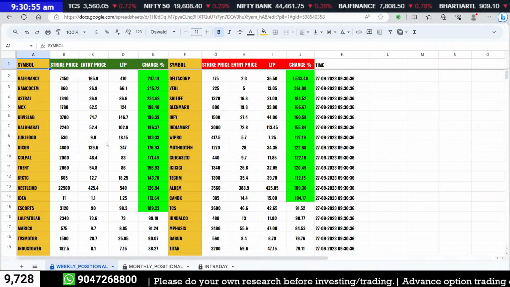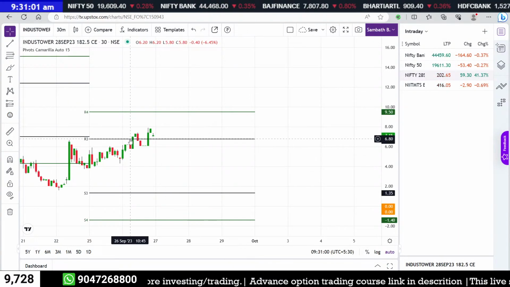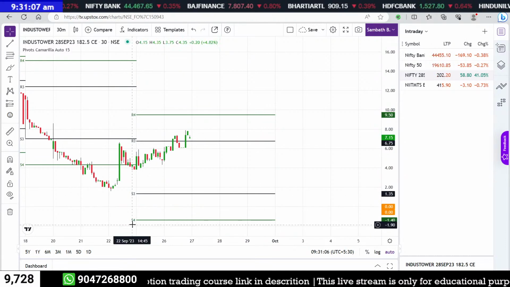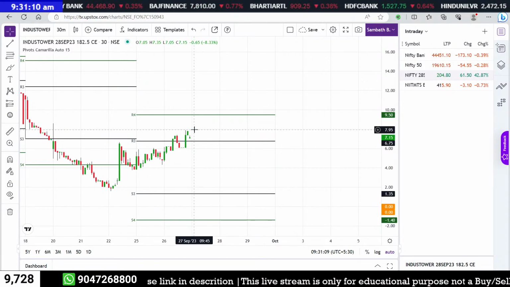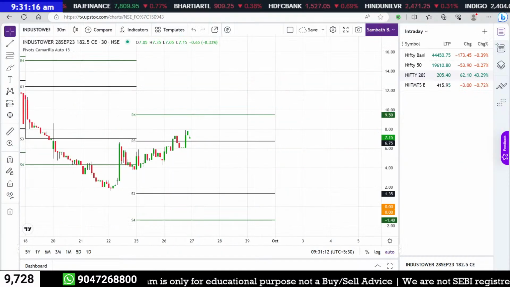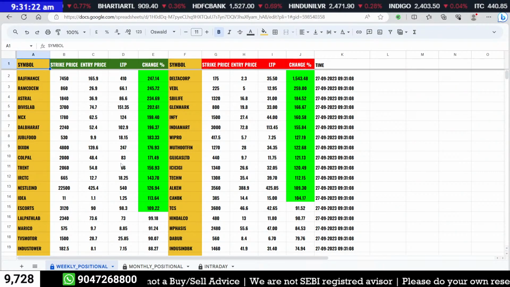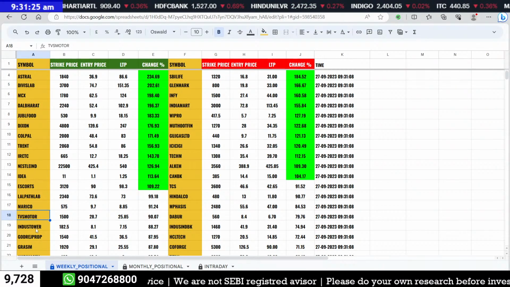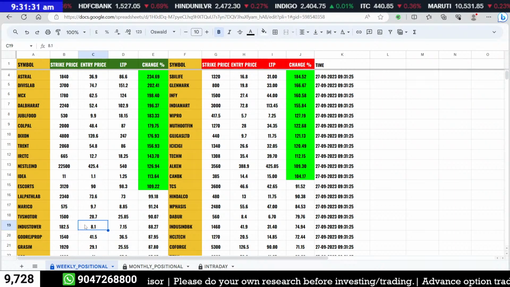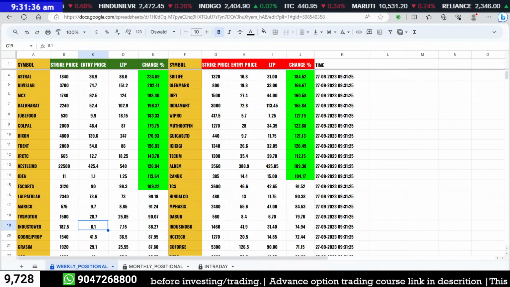In this case, Indus Tower 182.5, and you can see in the previous week it didn't trigger that level. This week it started from the 25th, so it doesn't trigger. If it is triggered at 8 rupees, that would be a fresh breakout. I hope you understood how to find fresh breakout trades. So in this case, TVS Motor is not a fresh breakout, and Indus Tower would be a fresh breakout. If it is 8.1, that should be my breakout entry. But I don't go for a trade now. It's just about the concept of how we can effectively use our Google Sheet.